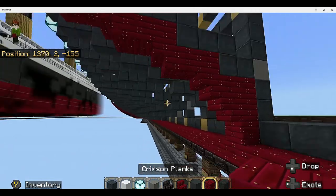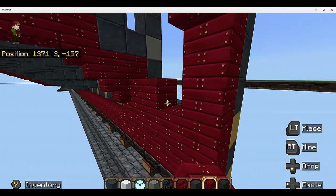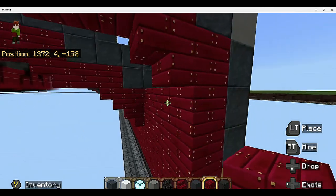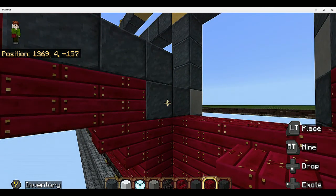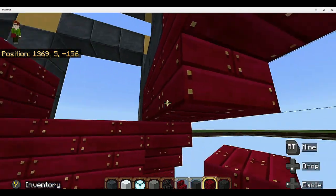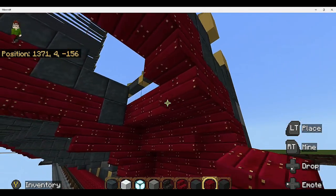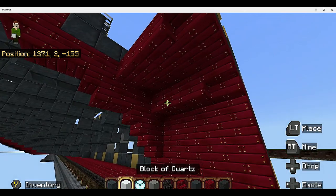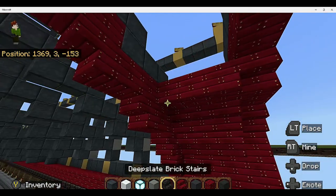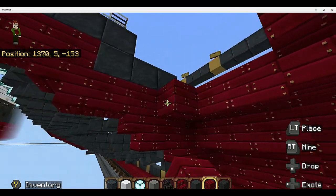So, I always look towards the centre of the ship every time I fill it in. So every time I see a block, I pull it across, block, pull it across. So in this section here, you'll see a smooth stone block, pull it right across. A smooth stone there, pull it right across. There we go. Fill that in, and fill that in. And then as you go along, just put in the stairs as you go along. So I'll continue doing this. There we go, one, two, three.